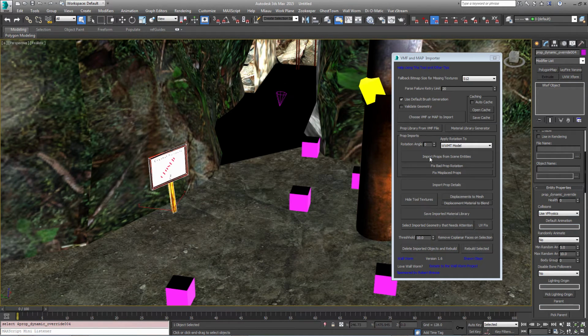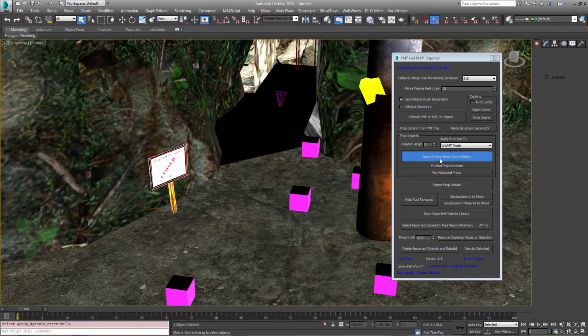What we need to do then is actually import the props, the Wallworm model tool helpers, into the scene. And if we already have these in a prop library, what it's going to do when I click this is it's actually going to just add those prop library objects as XREF scenes into this scene, and then it will apply all of the parameters that we then should be able to access in this prop. So I'm going to pause it here. It's just going to take a few seconds.